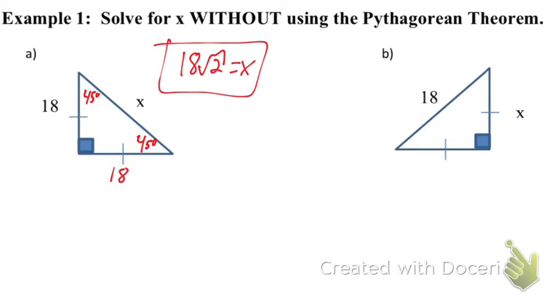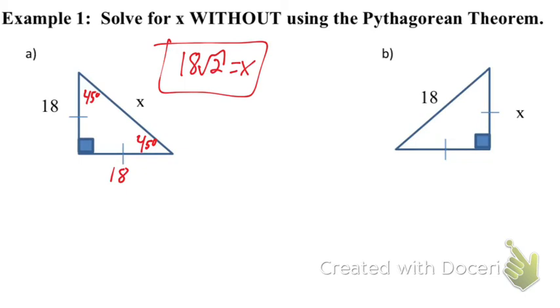Seth, what if it was an equilateral triangle? If it's equilateral, it couldn't be a right triangle, so we wouldn't be in this scenario at all. If it's an equilateral triangle, you can't use the Pythagorean theorem, because you only use the Pythagorean theorem for right triangles, and equilateral is equal angular.